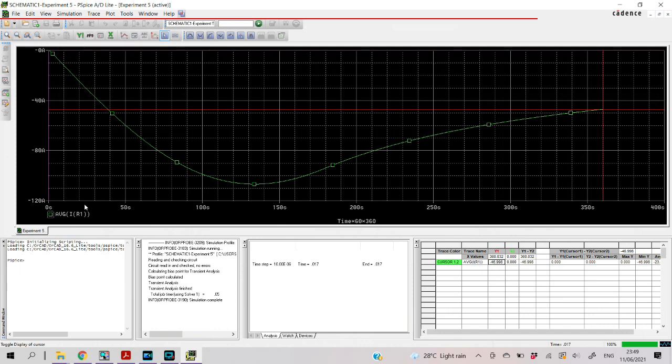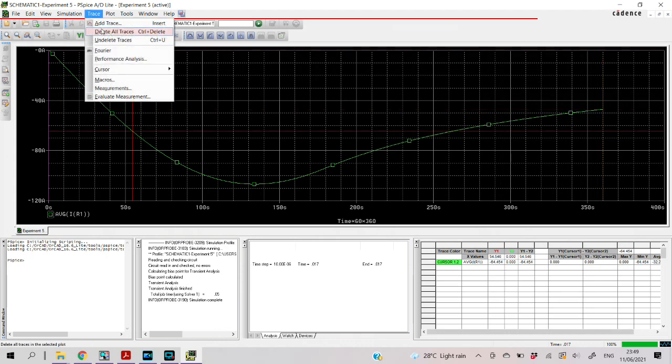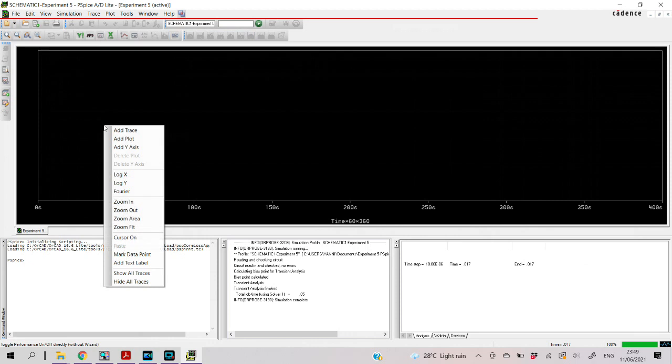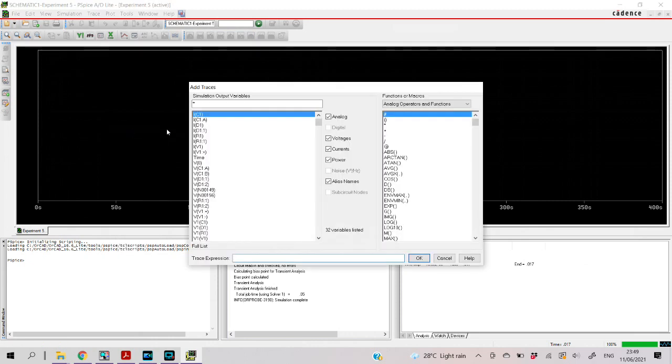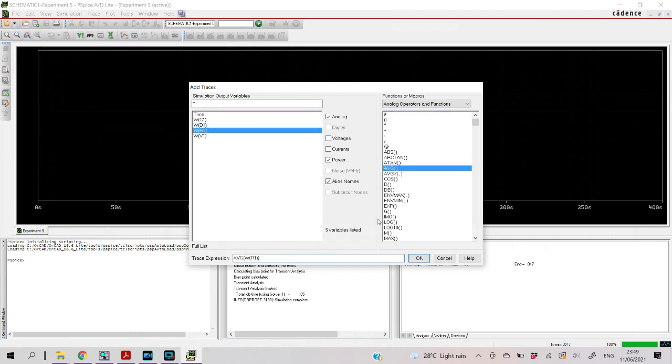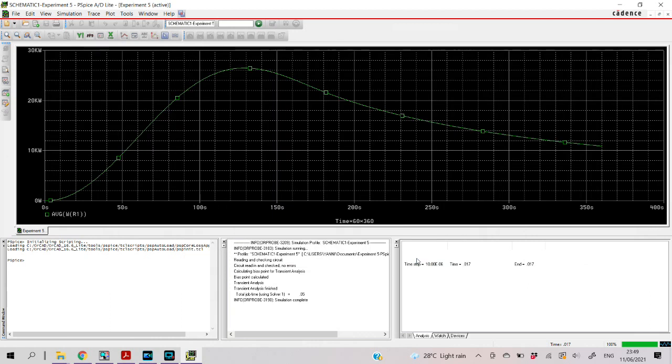Let's try to measure the average power of this resistor. Let's remove the traces first. Then we will try to measure its average power. This is the graph of the average power.